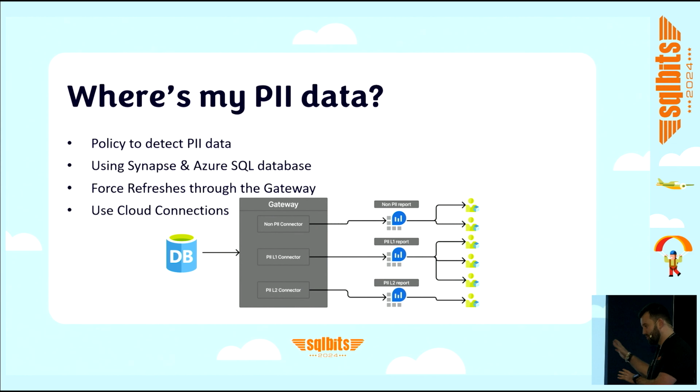Well, it works also for Excel if it is online in SharePoint, but yeah, you don't want to work with Excel. So how this works with Synapse and Azure SQL databases is that at the level of your database, you have your data classified, and for example, some of the data is classified as confidential. If you are connected to that data, automatically your model will become confidential. You have to change some settings at the level of the tenant, but I'll explain that later.